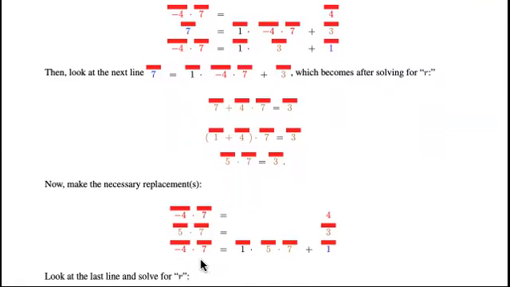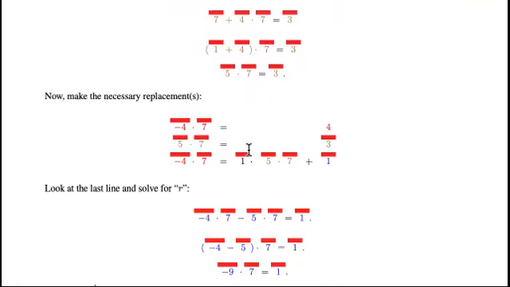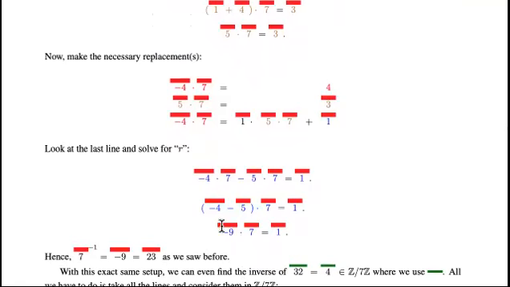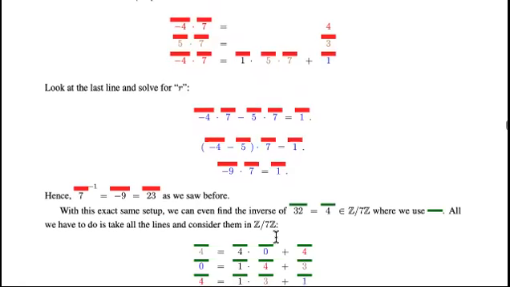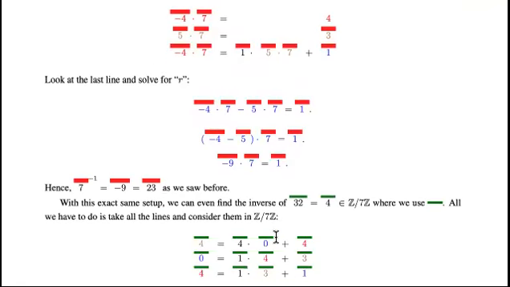Remember, this becomes 4 bar right here, so we can use that there. 3 bar was right here in the line going down, so we have 1 bar is equal to this and this. Now we can think of this as 5 times 7 bar and then just subtract it over. So we end up getting 1 bar, factor out the 7 bar. We combine these, get negative 9 bar. Wow, we just found the inverse of 7 bar. Negative 9 bar times 7 bar is 1 bar. So we were able to compute that.